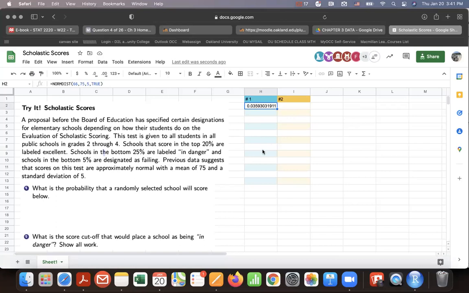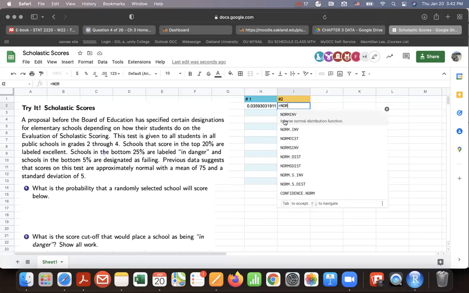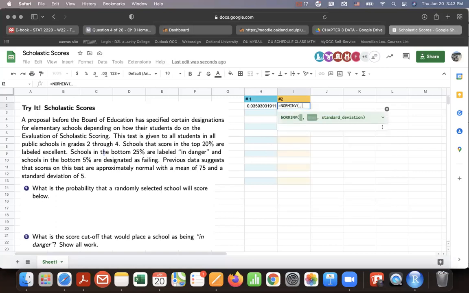NORM.INV is when you have the probability and you want to find X. So NORM.INV right here. Probability is 0.25. Make sure you put it in decimal, don't put 25, it will give you something else. Mean is 75, deviation is 5. Right there, it gives you the score. Whichever one you feel comfortable with is fine by me. You need this to do things fast in your homework. On your exam, I'll let you have this stat formula sheet and stat z table.